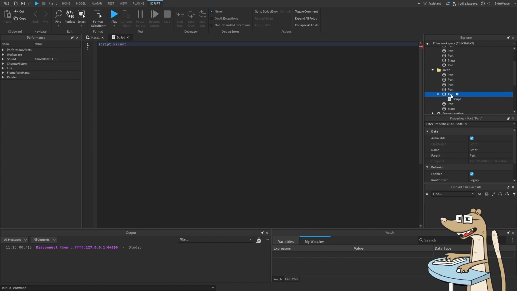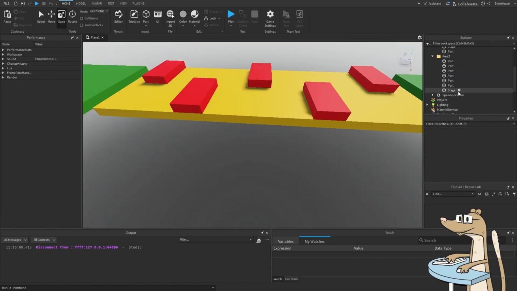You could have a script in each individual part. The problem with doing this is if I decide that I want the behavior to be different, so instead of destroying the player outright, I only want to damage them a little bit. If I have a script directly in the part, it means that I would need to take that script and paste it into all of these other parts, right? And so whenever I make a change, I'm going to have to change it not just in one space, but in 2, 3, 4, however many different parts you have. So I almost never recommend adding a script directly to a part like that.